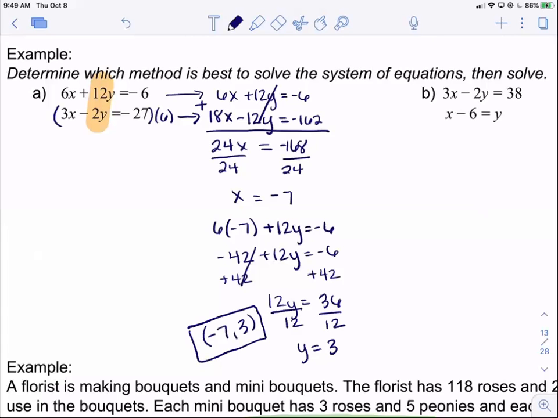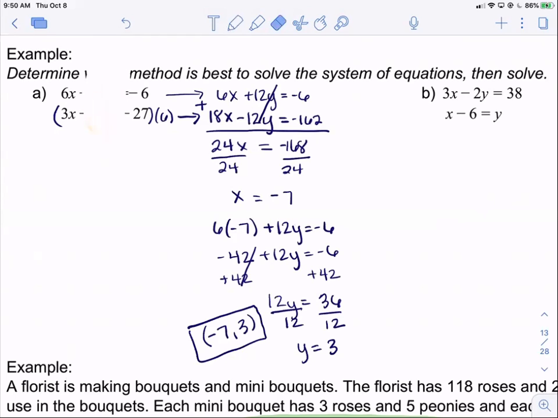Okay. Questions with that? You did it the opposite way, but still got the same answer. What way did you do it? Did you use substitution? I did elimination and substitution. When you did elimination, did you do the x's instead of the y's? Maybe. Let's talk about that, because that's exactly what I was going to ask next.